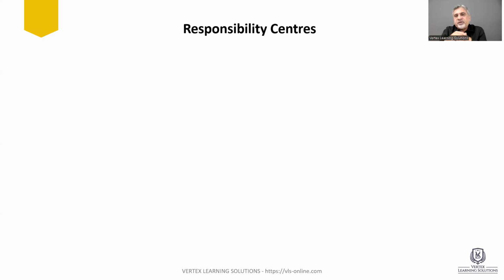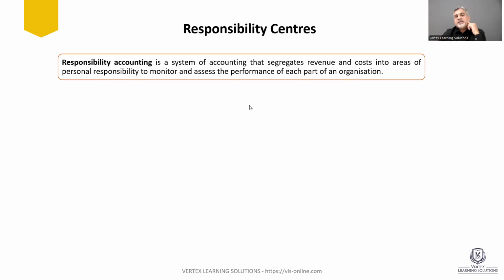So the objective of creating responsibility centers is to allocate responsibilities to different departments and, in return, to the different people who are responsible for that department. Again, the purpose of creating responsibility centers is to assign responsibilities. So we say responsibility accounting is a system of accounting that segregates revenues and costs into areas of personal responsibility to monitor and assess the performance of each part of an organization.